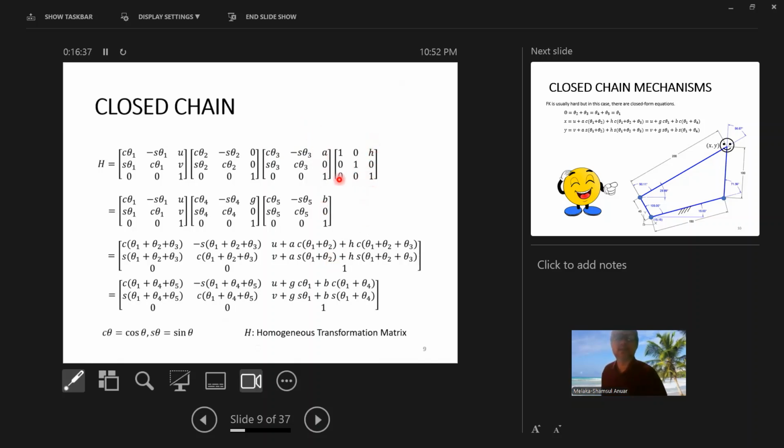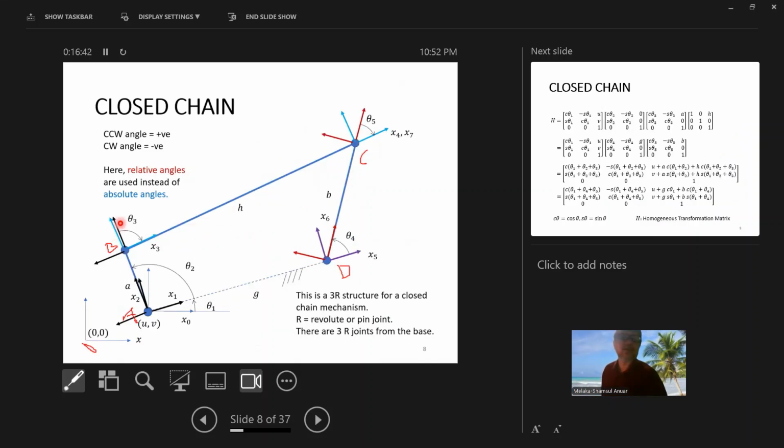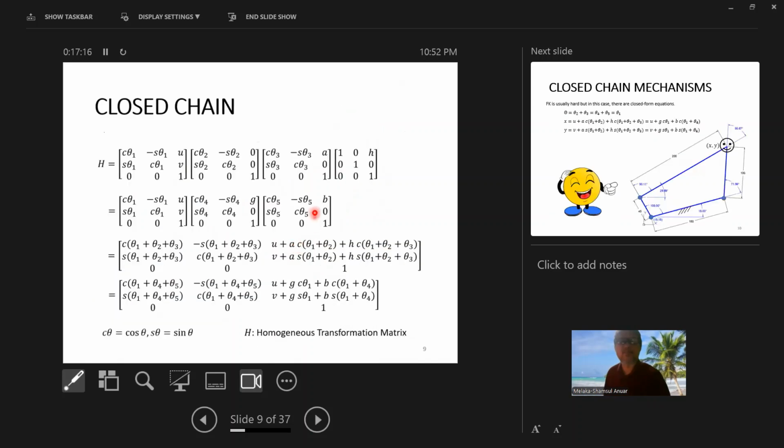And lastly, since you have already rotated by theta 3 into x3, the last one to get to x4 is just to slide or translate along the x direction by the amount of h. That will get you to point C, and the frame will look like that. That is from using the first route.